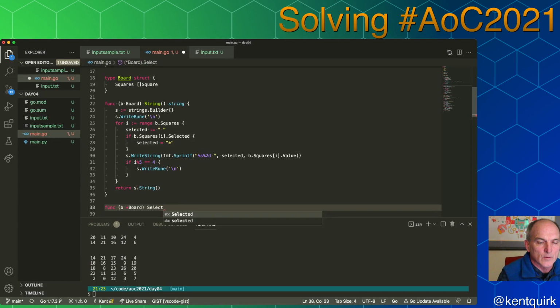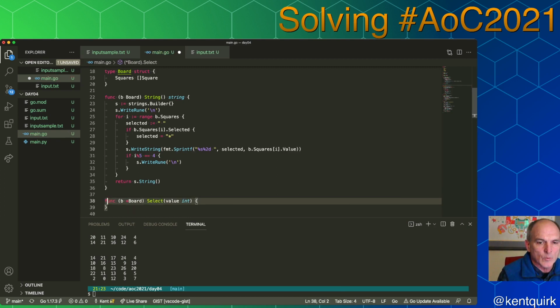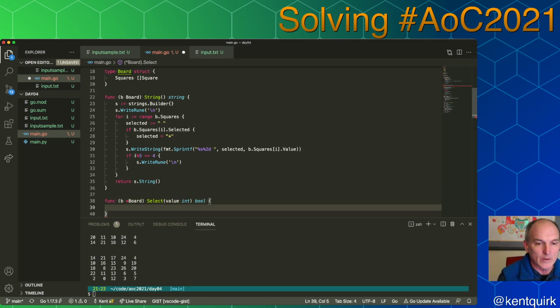Select value int, and then we're going to return a bool just in case it becomes important, which is whether or not we found it in a list. So for I, b in the range b dot squares, let's do I comma b just to save ourselves a little grief.